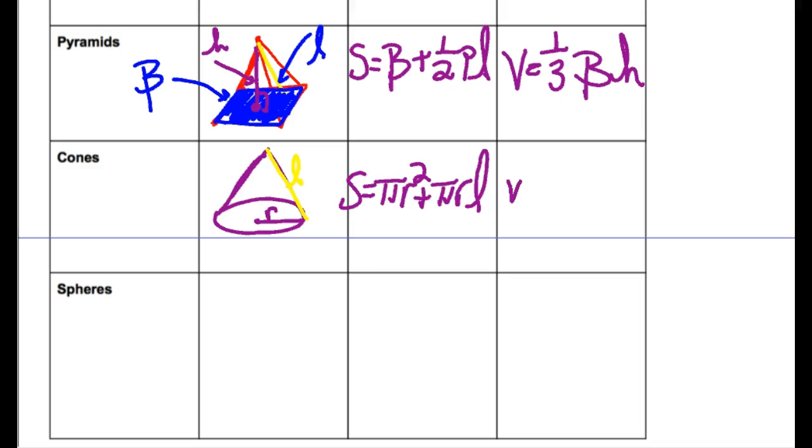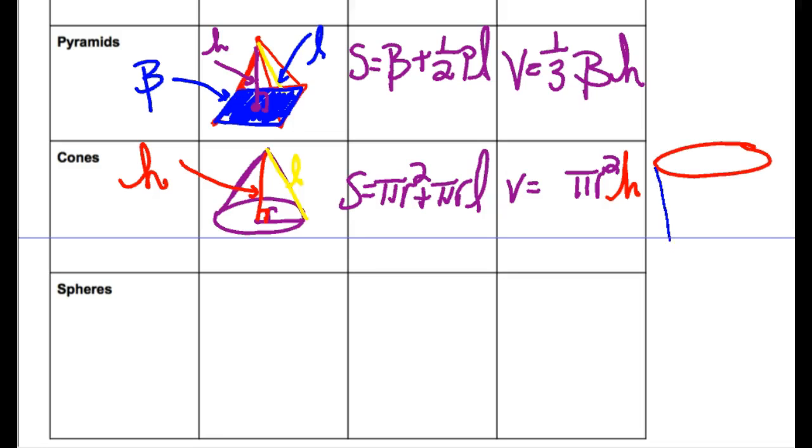The volume is, cover the bottom, pull it up with the height of the cone. So again, the L is the slant height. Height of the cone is inside of it, which we need for the volume because its depth will greatly affect the volume. So it's got an H there. If I leave it like that, that would give me the volume of the cylinder that has the same radius and the same height, but the cone takes up 1/3 of the cylinder.